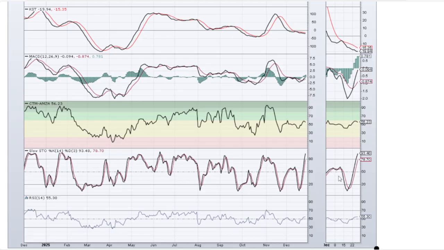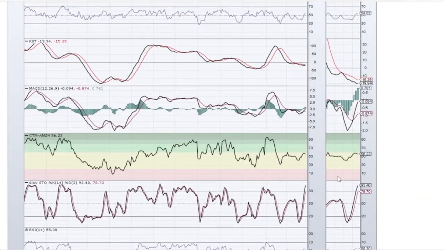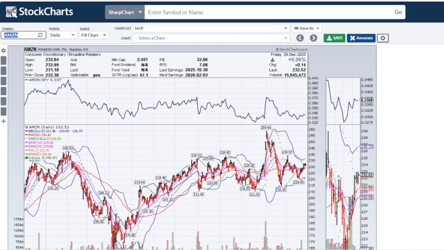Remember, Wednesday is a short day because it is going to be New Year's. So we're definitely going to want to look at Amazon and Tesla to see how they're moving. Let's take a look at a couple stocks, and I'm going to get you out of here because we kind of look and break down the market real quick.